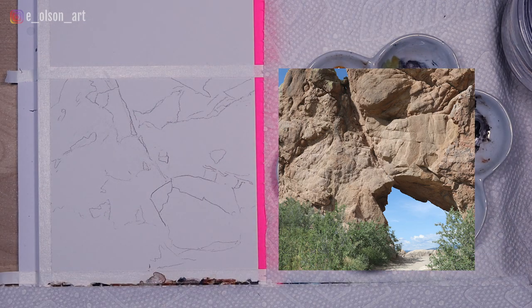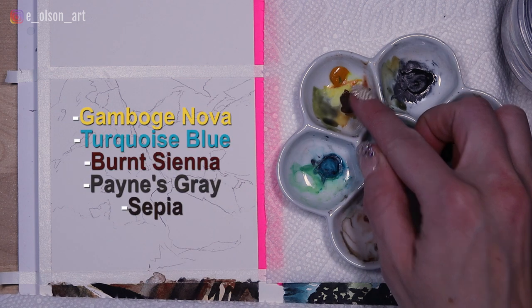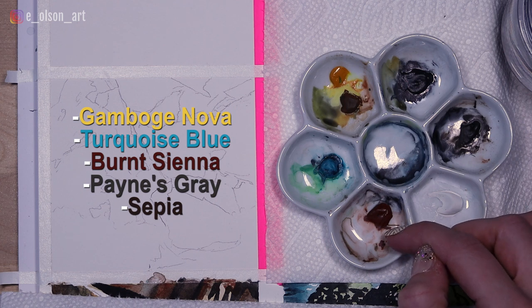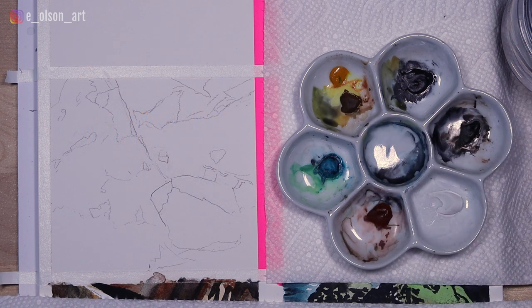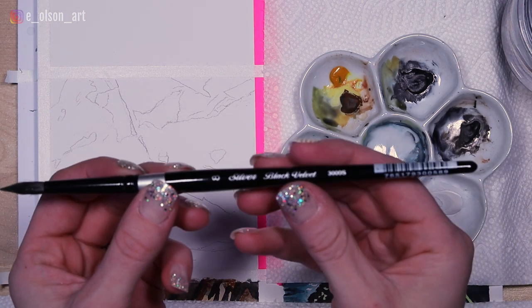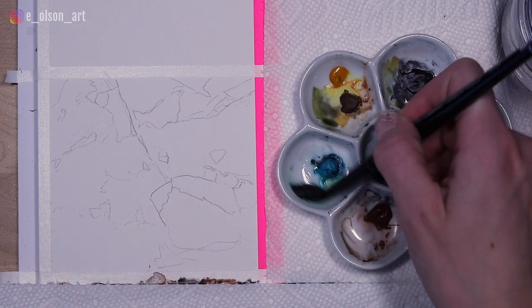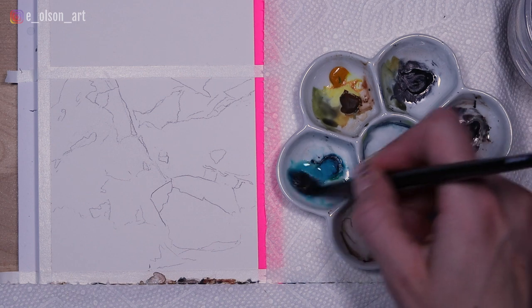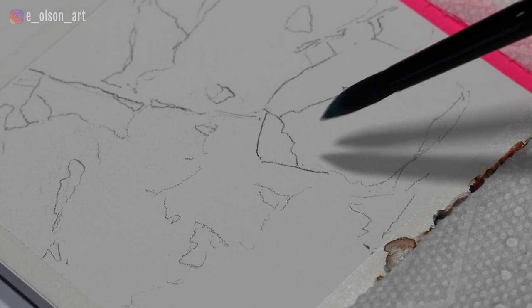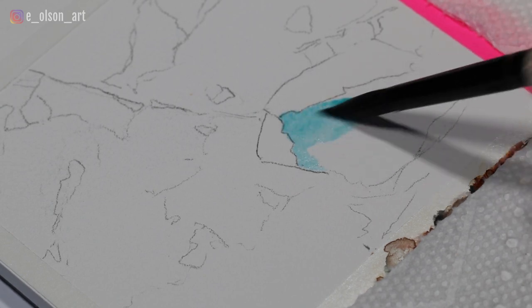So I'm going to start with the blue sky areas. Let's talk about my palette really quick. I have a set of natural primaries: Gamboge Nova by Holbein, Turquoise Blue by Holbein, Burnt Sienna by Daniel Smith, Payne's Gray and Sepia by Holbein, and Raw Umber — kind of like yellow ochre, a natural earthy dark yellowish tone. I'm going to use my Silver Black Velvet size 8 round brush for this whole project. To paint the blue sky, I'm going to start with my turquoise blue, adding quite a bit of water. It's not the exact color of the blue in the photograph, but I'm working with a limited palette. It'll still look like a blue sky — no worries.